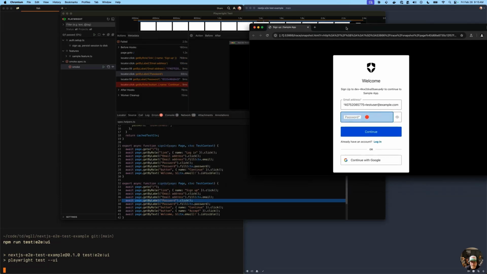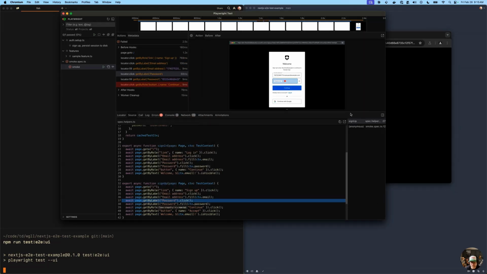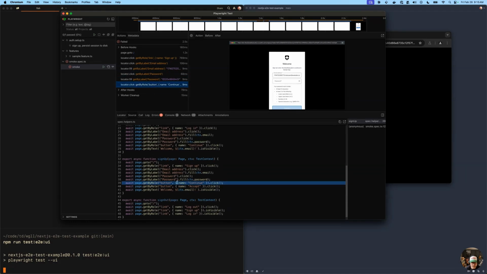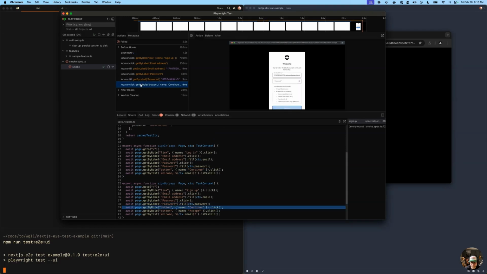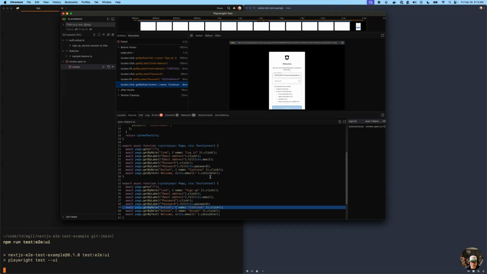It looks like it got stuck because I have a line here that says getByLabel password, click, and let's see. Oh no, it actually got stuck here. It was trying to figure out which continue button to hit. And if we look down here, you can see that there's 2 continue buttons. So I really like this feature of the Playwright debugger because you can go line by line in each step. You can scrub through the timeline. You can click that to get a version of the browser to see exactly what Playwright was doing. And you can see where the problem was.